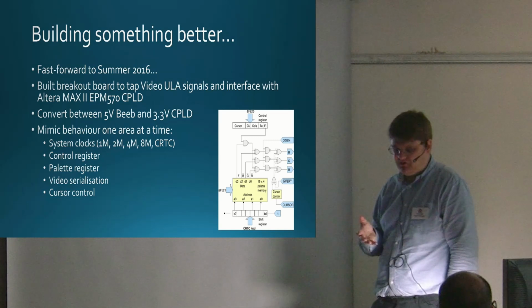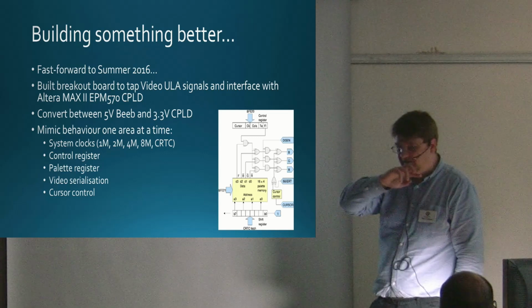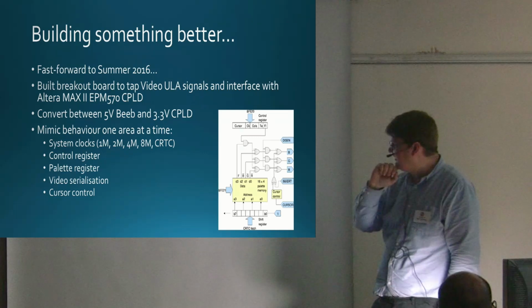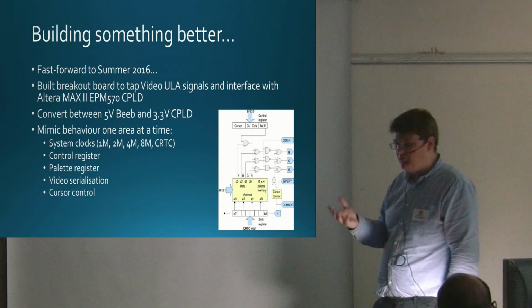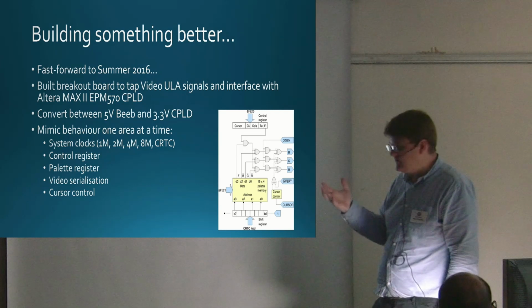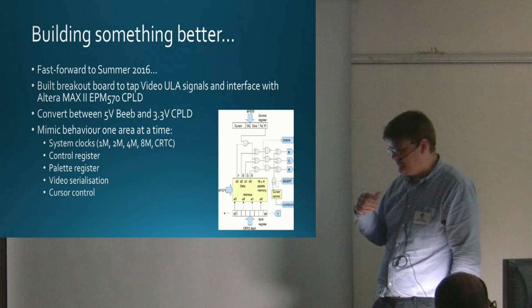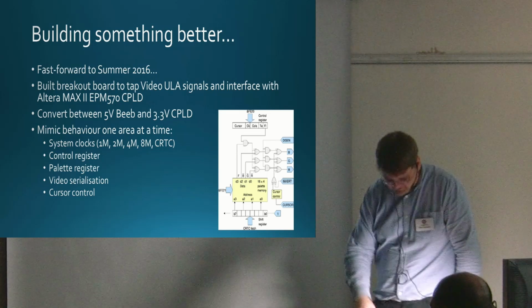I'd gone from someone who could read VHDL, which is what you program these CPLDs in, because I'd done that in my day job, but never actually written any, apart from getting an LED flashing, to getting this done within a couple of months. So it really surprised me, as a software guy who hadn't done a huge amount of hardware, how much material there is out there. I had a friend who'd done this sort of stuff and gave me some advice, but how quickly you can get some of this stuff going.